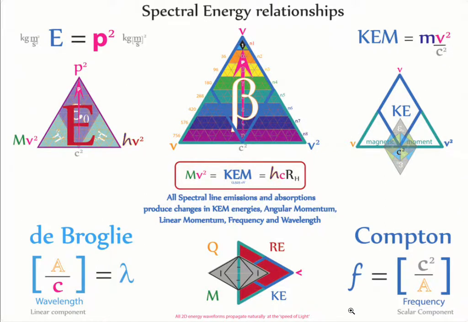Again, Tetryonics in this case allows us to go one step further than classical physics, or two steps further than classical physics, and another step further than quantum physics, where de Broglie's wavelength and Compton frequency are related. And in fact, we can show the linear and scalar relationships of the equilateral geometry of energy to wavelength and frequency. So again, Tetryonic geometry, the alpha constant, will give us the final level of detail, or the geometry of energy in any system.